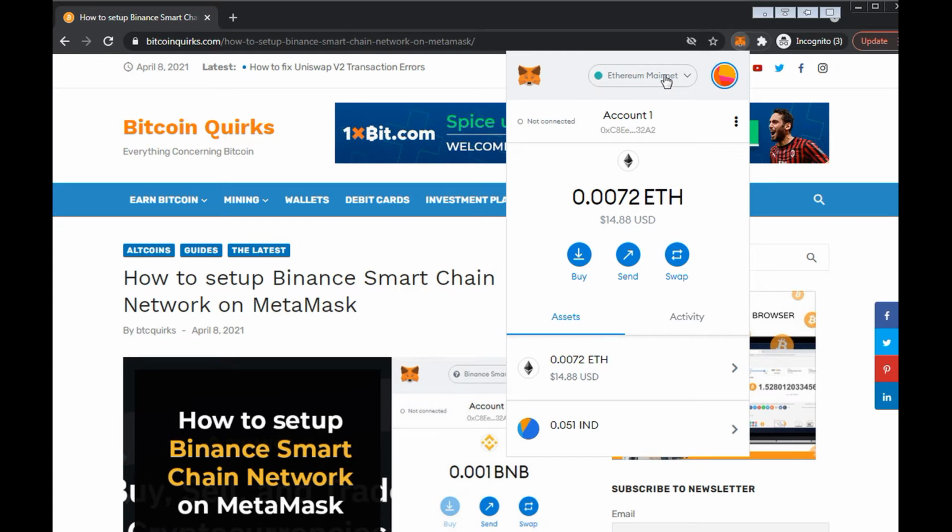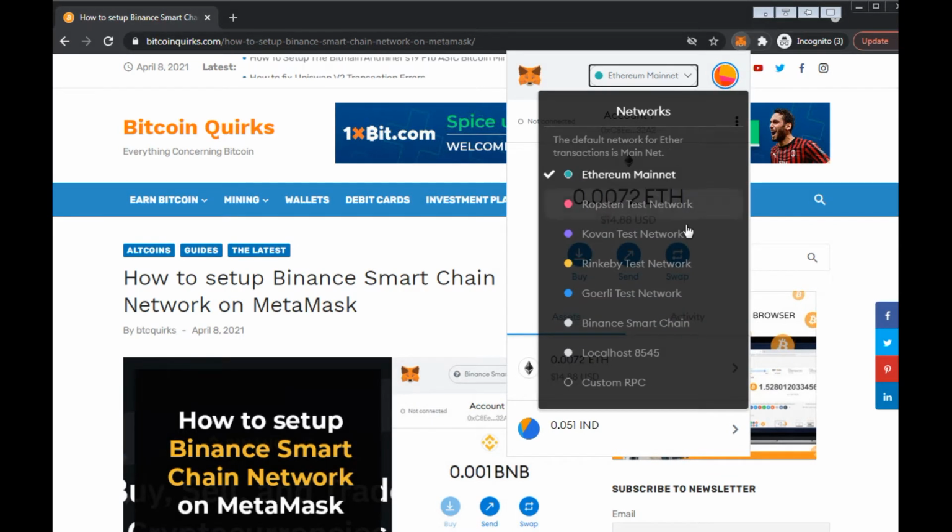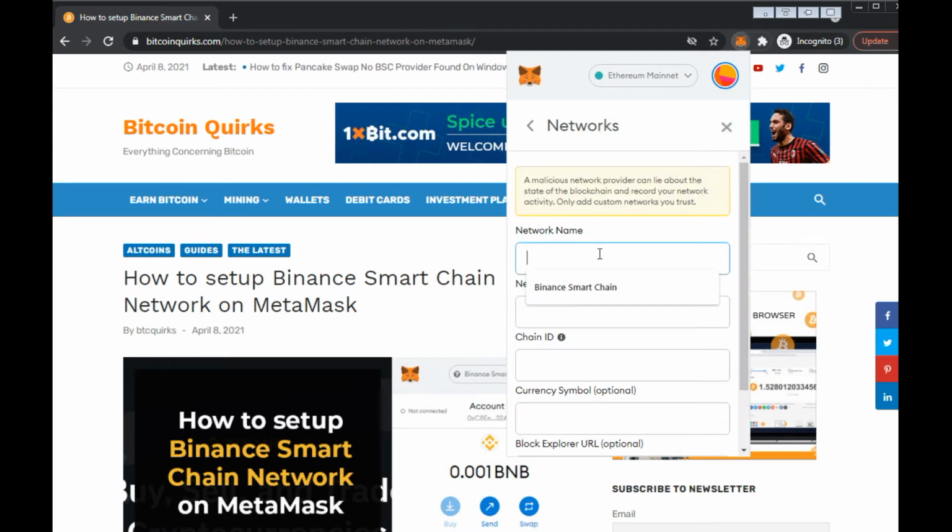At the very top, click where it says Ethereum mainnet. From the expanded menu, click on Custom RPC. Fill out all of the fields you see from this video.